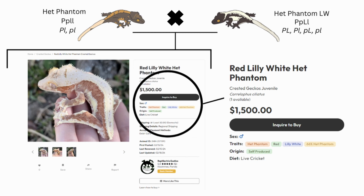Literally any person can understand this if you spend the time, and this is going to make your Crested Geckos' value go way up, and your understanding is going to be way up as well, and you're going to enjoy the process way more. Pairing up a random Crested Gecko to a random Crested Gecko and having a lot of different kids that you don't even know how they ended up there.